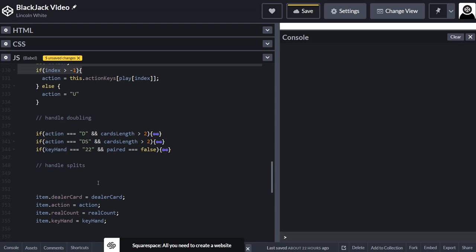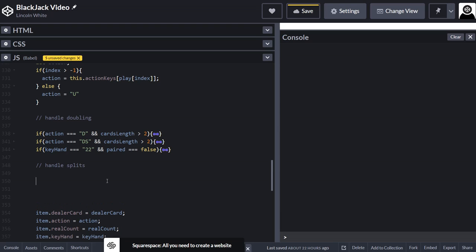Because there's a rule in blackjack, if you've got a pair of aces, and you split them, you're only allowed to have one card on top of the ace. Okay? So that's a specific rule. So because of that, we have to cater for that rule. So it's just going to be an if statement.